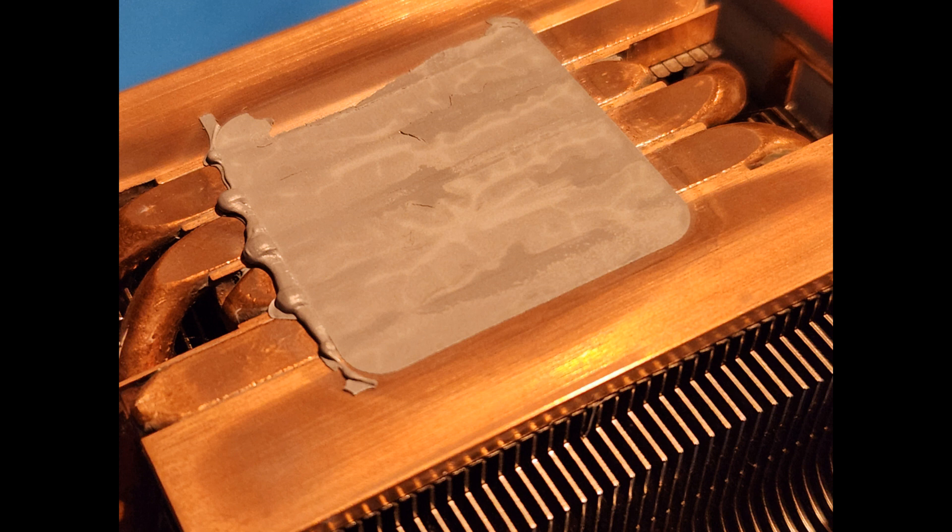This is what PCM1 looks like on the cooler after testing. There's a little chunk missing at the top — that chunk was still attached to the CPU. It makes a very even, flat film; you can see it's perfectly filled in all of those valleys and flowed out the end just like normal.